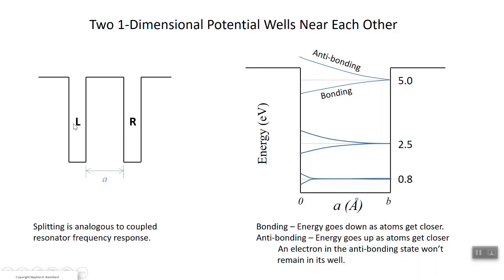The energy minimum principle of physics says that systems always prefer the lowest possible energy. They always strive to minimize energy. So if I bring two wells in close proximity with each other, if they follow this lower split off, then as the wells get closer and closer, the energy gets lower. That's favorable. Those two wells are going to be attracted to each other. But if they follow this upper split off, then as they get closer together, the energy goes up. That's energetically unfavorable, and those two wells will repel each other. That's why it's called anti-bonding as opposed to bonding where they attract.